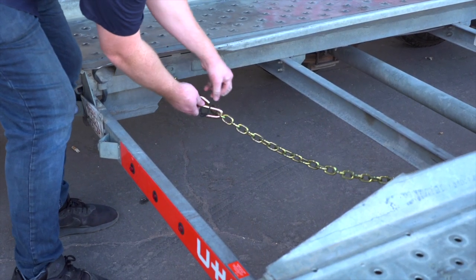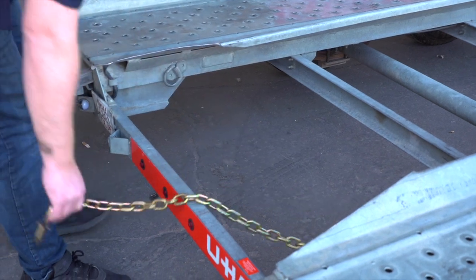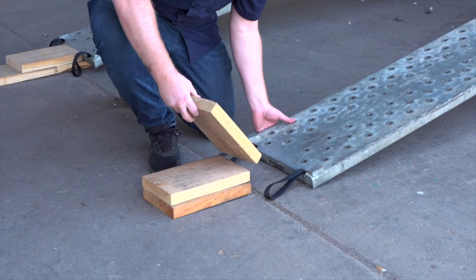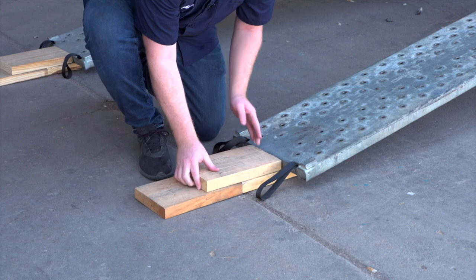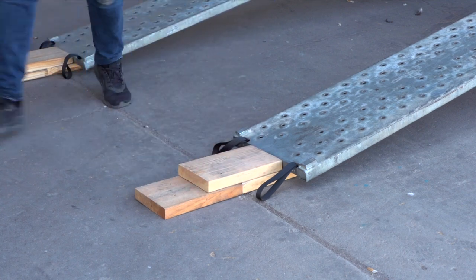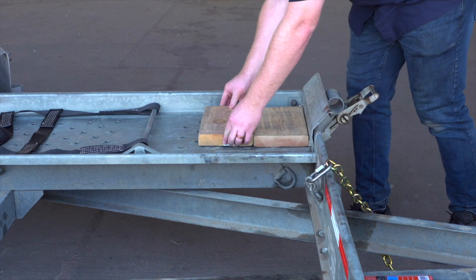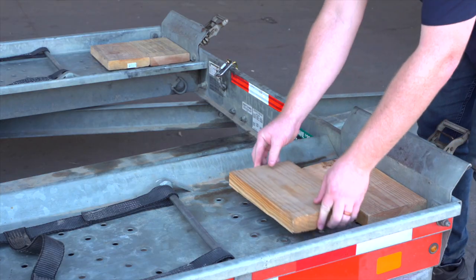Release the rear security chain from the D-ring for ease of access later. Since your vehicle has low clearance, you can raise the vehicle clearance by laying three 12-inch long 2x8 boards on the ground in a pyramid. Next, place two additional boards on the trailer deck to clear the tire stops, and then repeat on the other side.